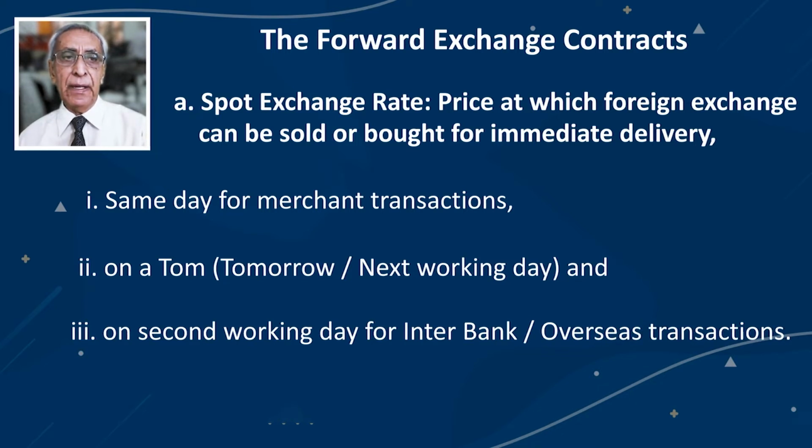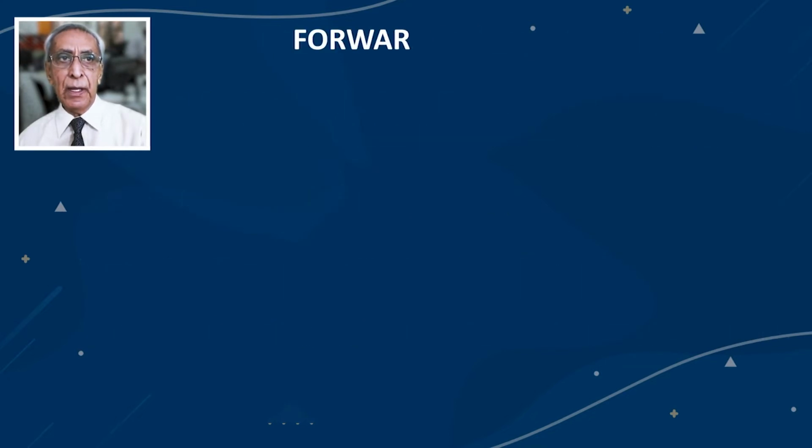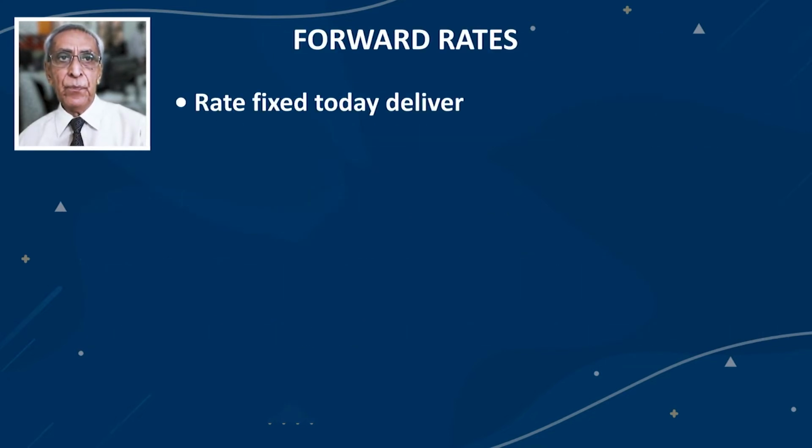So to take care of administrative requirements and also the time consumed for the transactions, for all interbank transactions or all overseas transactions, the currencies exchange is taking place on a second working day. Means if a transaction is booked on a Monday, the currencies are required to be exchanged on Wednesday. Rates are fixed today, but the delivery at a future agreed date is known to be a forward contract. Any date beyond a spot date is considered to be a forward date.